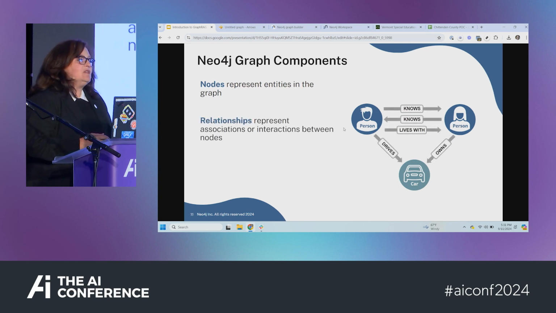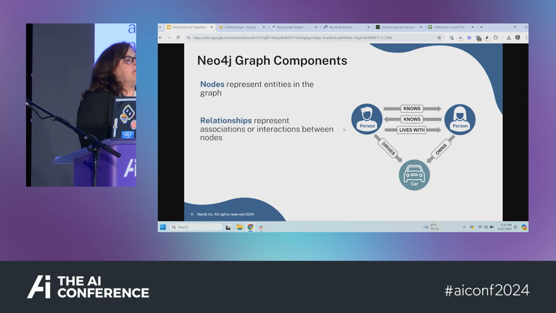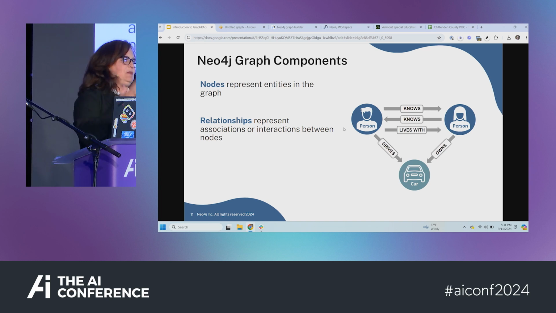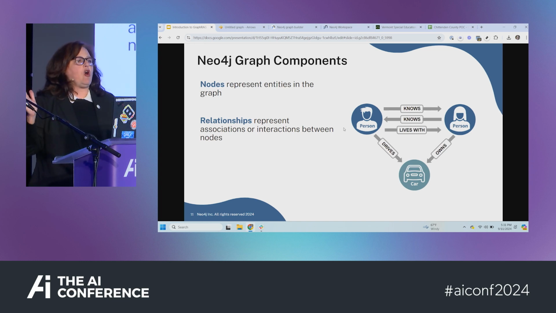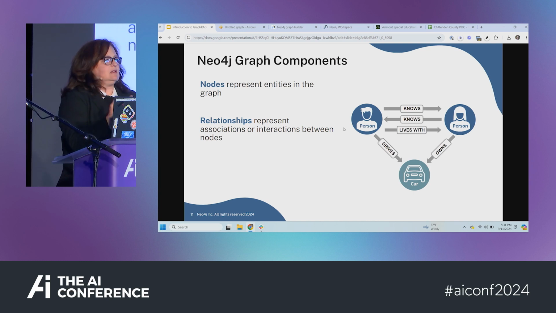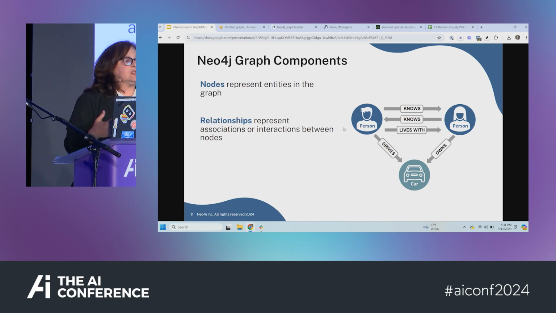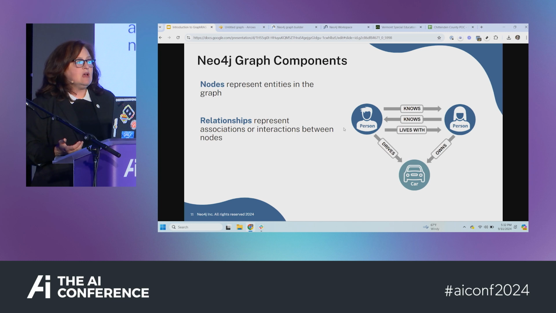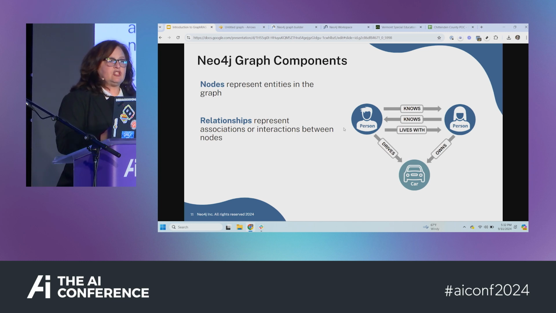But then we have relationships among these entities. You can think of it in your traditional ERD: maybe you've got a table of people and a table of cars, and in your people table, there's a foreign key to a car model. In a graph, everything is already connected. So rather than constantly creating multiple joins, the graph itself is already connected through these relationships.